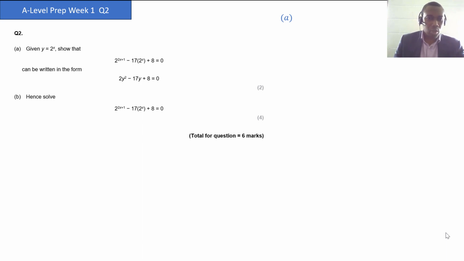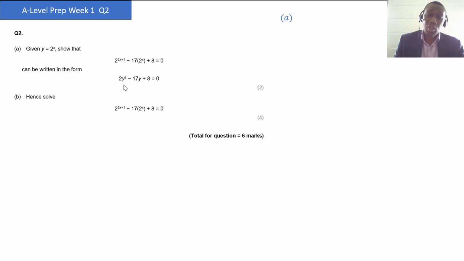Okay, so they've told us we want to do a substitution, and this is a technique that's going to be really useful in algebra. Solving this equation in its original form is to find the value of x. Hint, hint. For part B, did you find the value of x? If not, go and sort out your part B. If you think you got it with y values, you're wrong, because we're solving for x. But to solve for x in the current form is actually quite tricky.